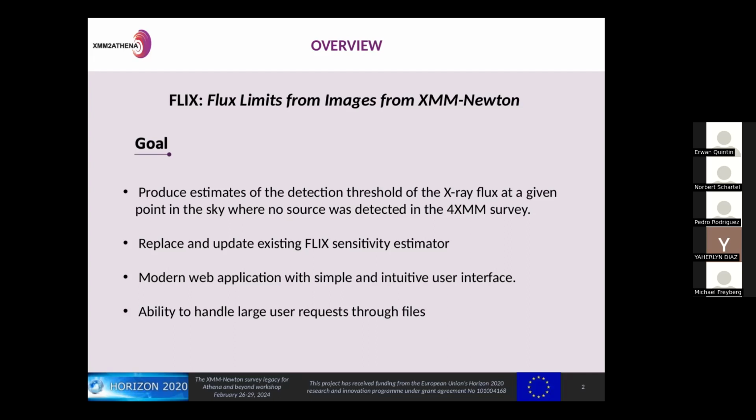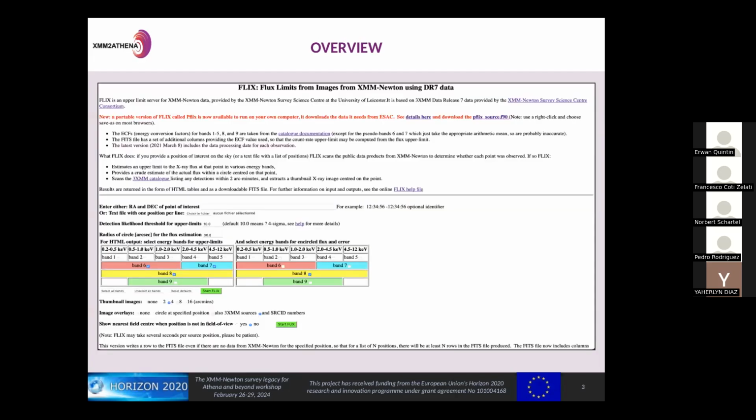So what we've done is try to improve the web application. We've tried to use a simple and intuitive interface. I'll show you what it used to look like, and what it does look like. And we can discuss it, and you can maybe decide whether you prefer it or not. Also, something that FLIX was not particularly good at was handling large requests, so that's something we've tried to put into place, to be able to handle larger requests.